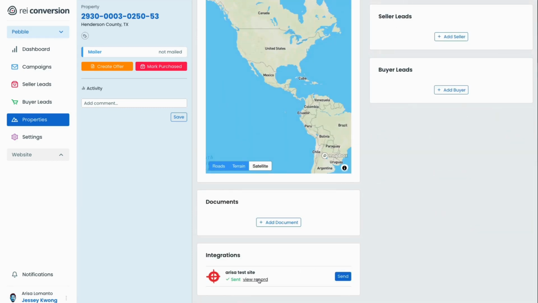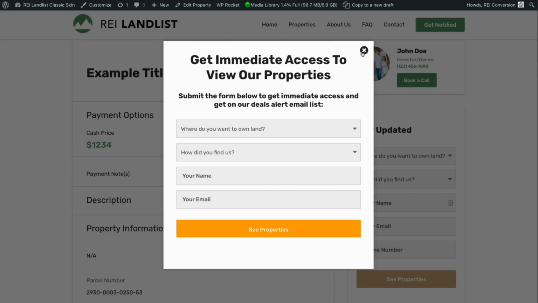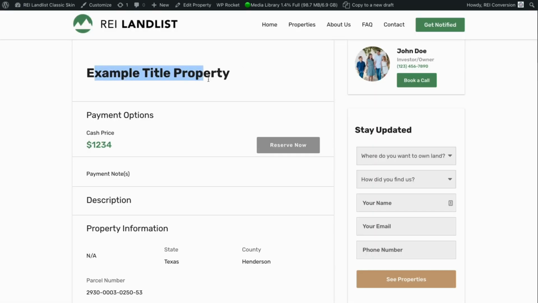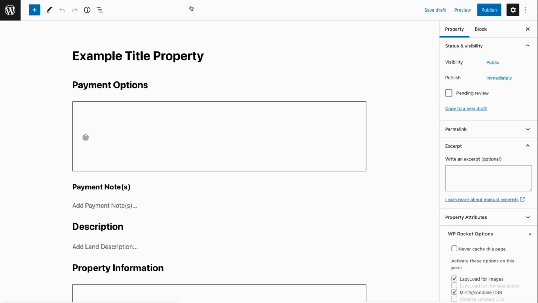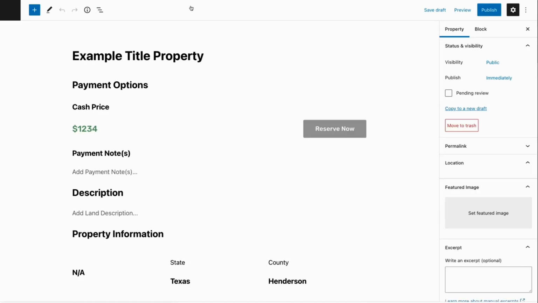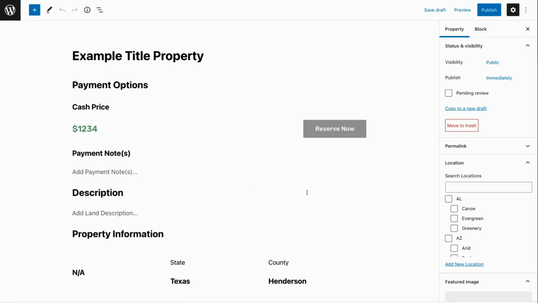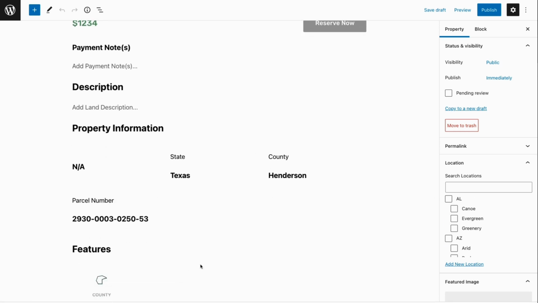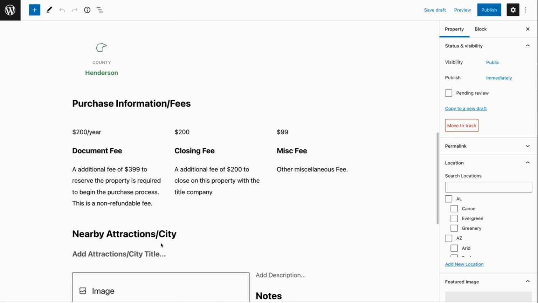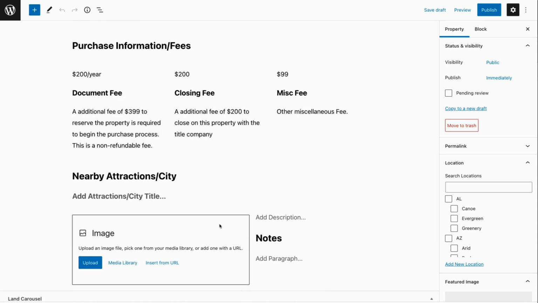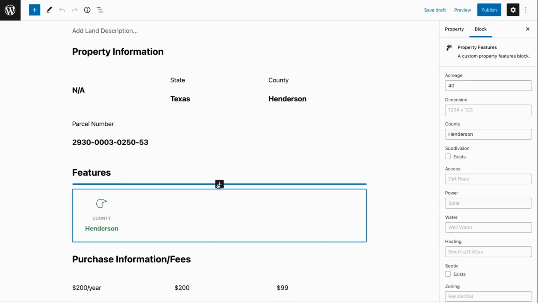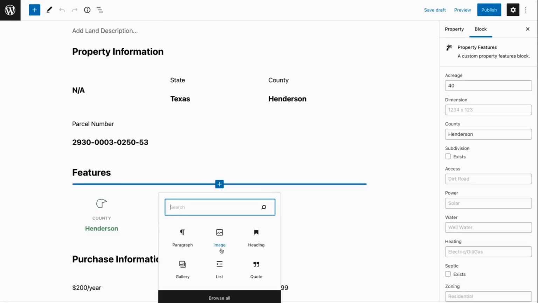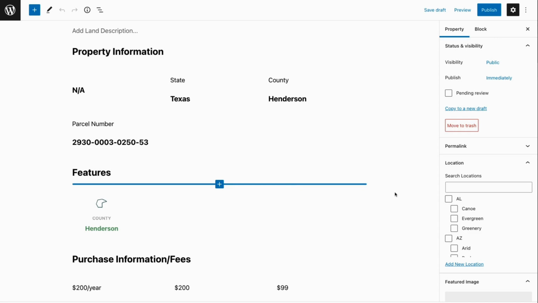All right, so if I want to view my property, I'll go ahead and hit view record. Great, you can see that it actually came over, example title property. I'm going to go ahead and actually edit this, and this is necessary in order to finesse the entire listing. Now, there's a couple things that you want to do here. You want to fill out the information that you're missing on all these sections, whatever sections is applicable. Even things like Google Map, YouTube, you'll definitely want to add it in yourself here by just hitting this add button and adding the YouTube widget or the Google Map widget. That's going to be up to you.